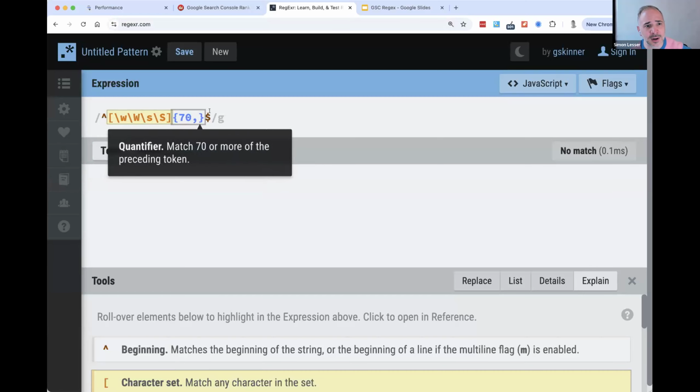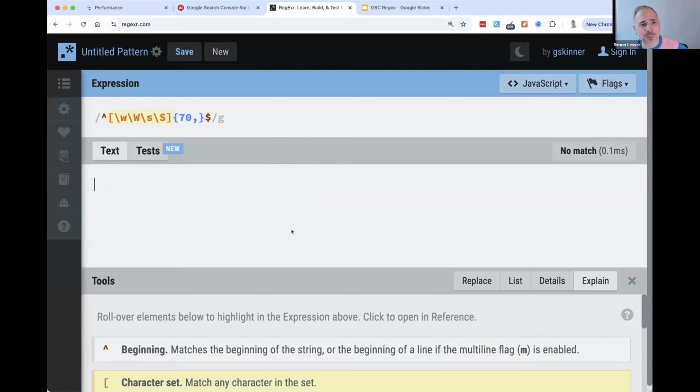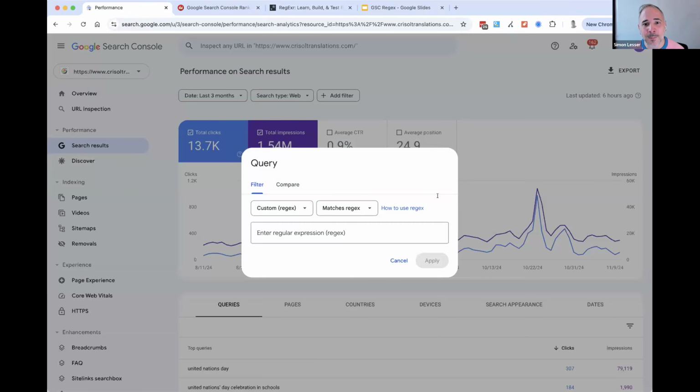The nice thing is, us old people, back in the old days, we actually had to learn regular expressions and how to use them. The great thing now is, in most cases, you don't have to learn regular expressions because the new LLMs are so good at writing regular expressions, you can just describe what you want, and a lot of times they can write it for you. So I would probably recommend, unless you really want to dig into the code, if you need to do something that we're not covering today, ask ChatGPT or Gemini or another program to write the regular expression for you, and it's actually pretty accurate most of the time.